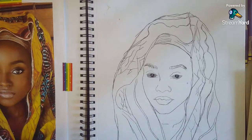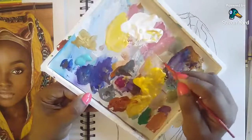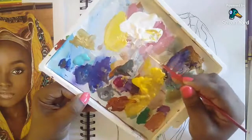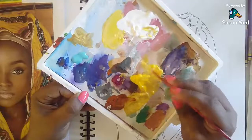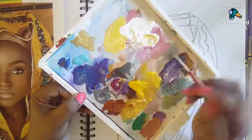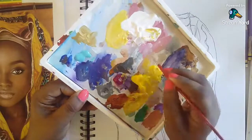All right, so I'm going to put a little bit of a red, or I don't know how to explain it, it's like a pink red. It's still kind of wet, but it's kind of drying up because I opened my palette. So now it wants to act up. So I'm going to add a little bit of Quinacridone Magenta, my favorite color in the whole wide world, which is really a mixture. It's like a pink red, and it's the perfect red as far as I'm concerned.